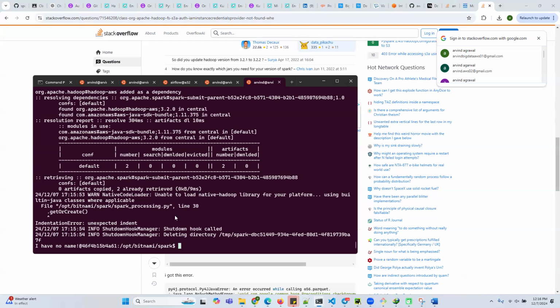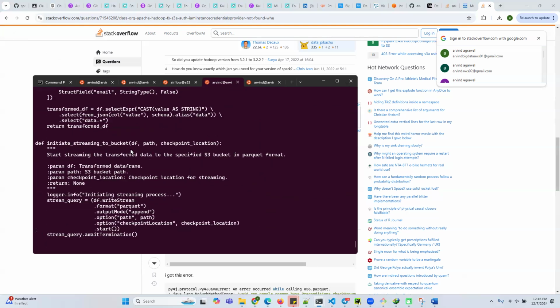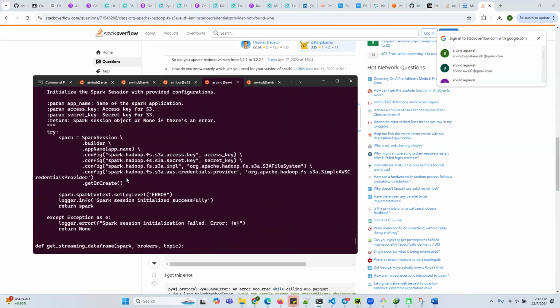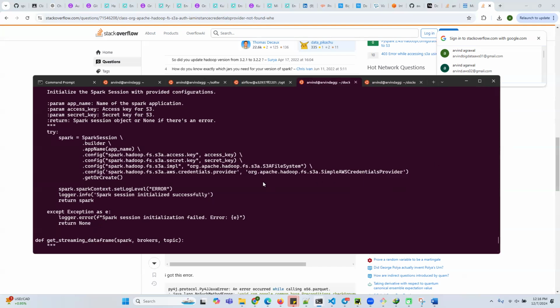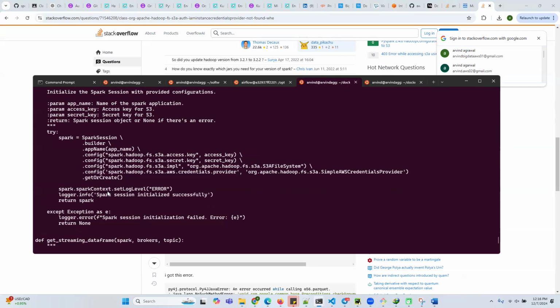Indentation, I think. Okay, what is the error? Line number 30, indentation.